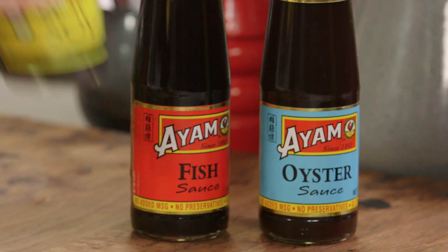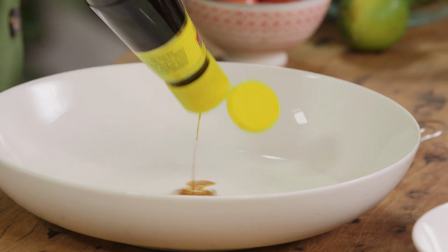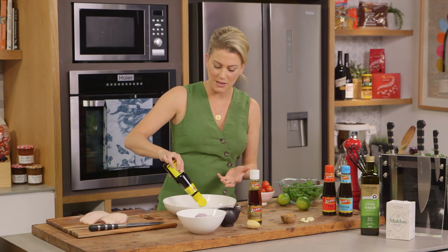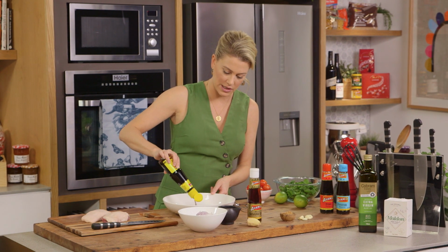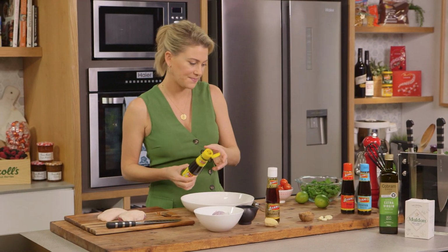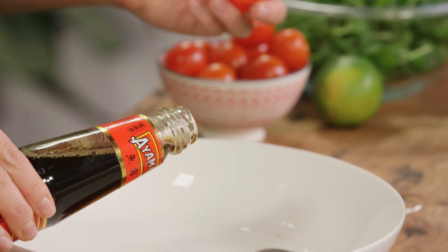In a bowl, I'll add some soy sauce. We want about a tablespoon of light soy sauce. I like to use light soy sauce for this because after it cooks down in the wok, it is going to get quite salty, so light is best for this. Along with some fish sauce. Again, it is quite salty, but it does have that wonderful savoury flavour, and that's what we're looking for.